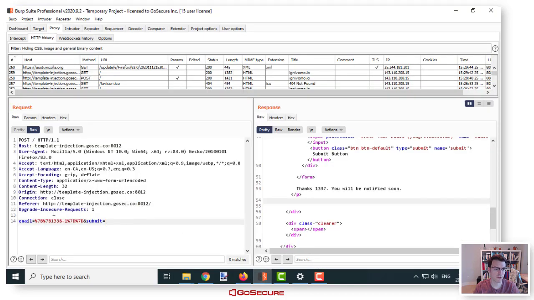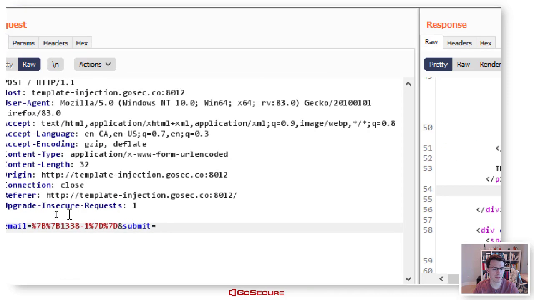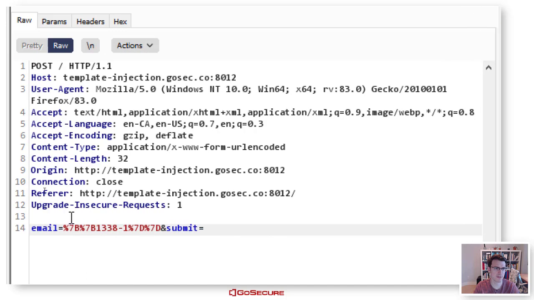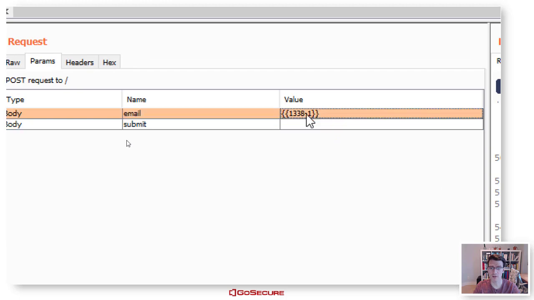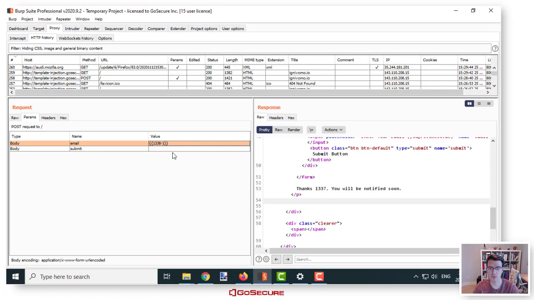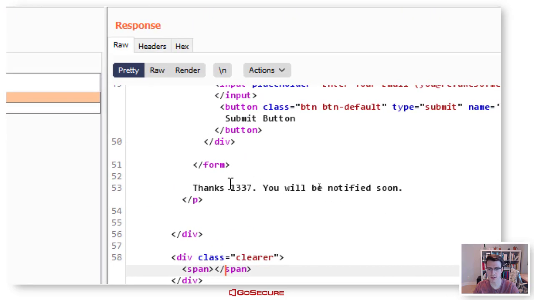We're also going to confirm in Burp that the payload we've sent is in decoded form, and that in the response, I'm going to zoom here, the actual value is 1337.